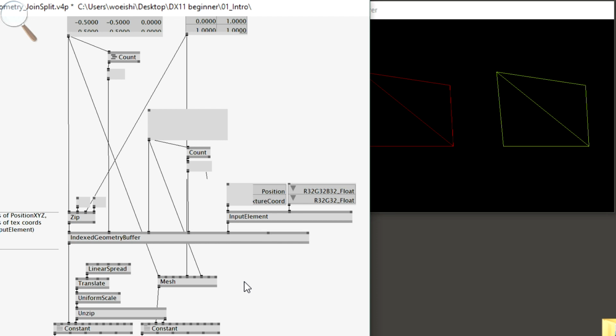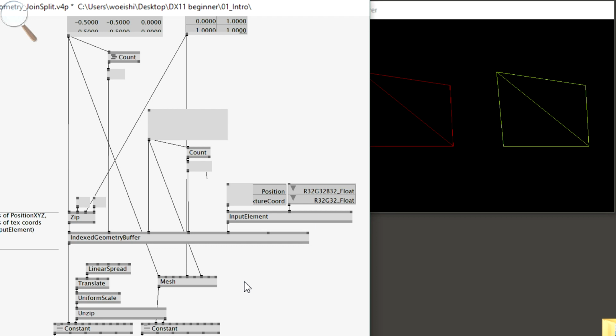So there's no actual node for this. If you have it as a 3D file, it's a little bit easier, and if not, you have to use the other way, which is not really performant, I would say. It's just not the same pipeline as in DX9 anymore, so you cannot do it that easily.